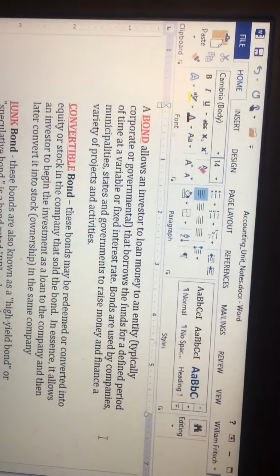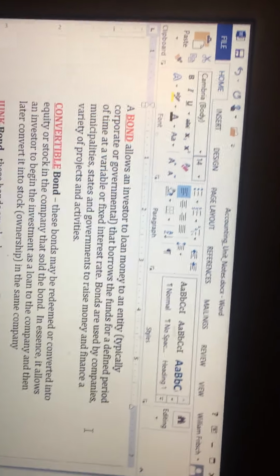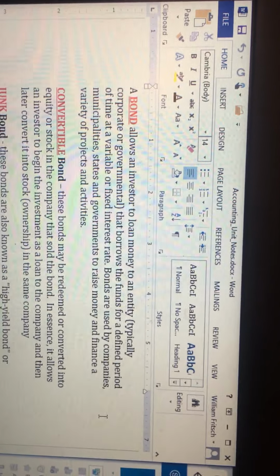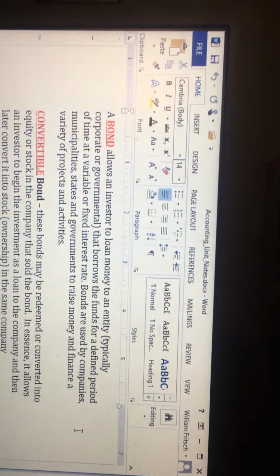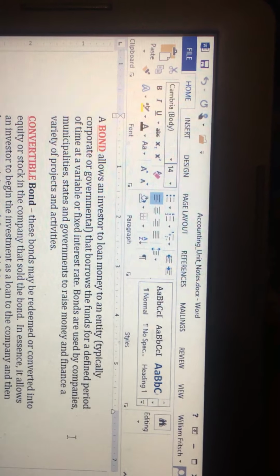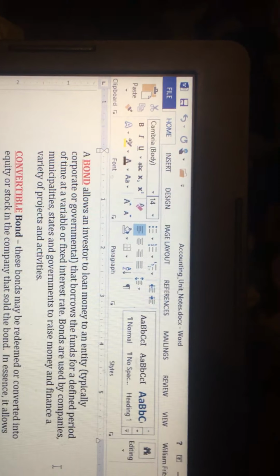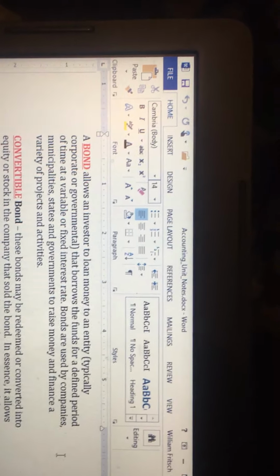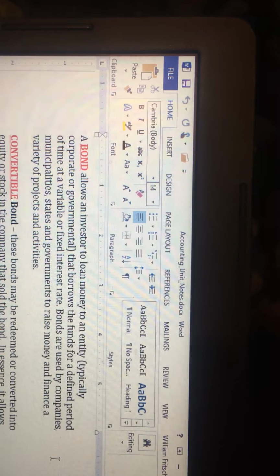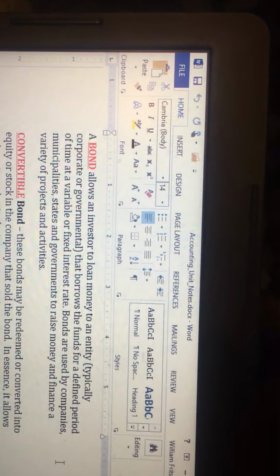All right, and then I talk about bonds. Bonds are simply a way of borrowing money. If you want to raise money for your corporation, for your business, and you don't want to sell stock in it, you don't want to give up any ownership, you can sell bonds. That's when you take in money, people buy your bonds, and then you promise to pay them interest payments over the next 5-10 years, however long the bond has in its life. Let's say you issue a 5-year bond, then you're going to be making interest payments for 5 years until it finally matures, and at the end of it you have to pay back all the money that they gave you in the first place, the money that you borrowed from them.